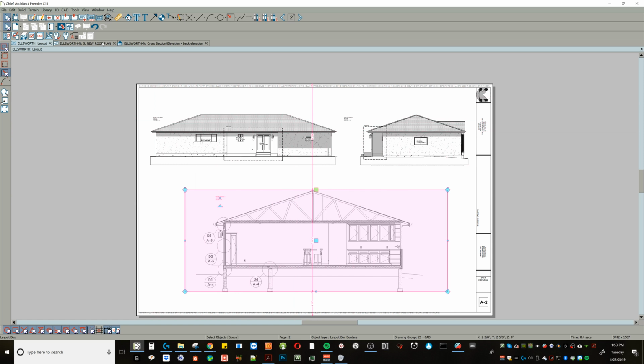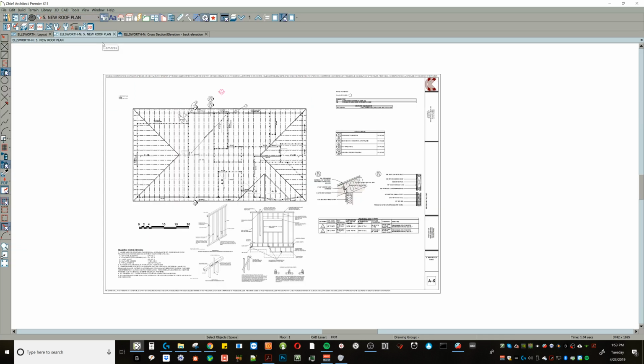So maybe this brings up some questions for people trying to figure out how you get around some of this stuff. But all in all, I've been really happy with this system, and I keep promoting this system. Macros can be utilized in your actual title block, and the macros can reference things in the plan itself. So everything's really dynamic, and there's really no limitations for what you can draw information from with this system.